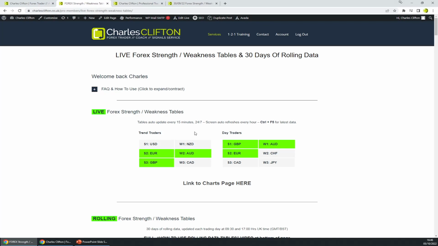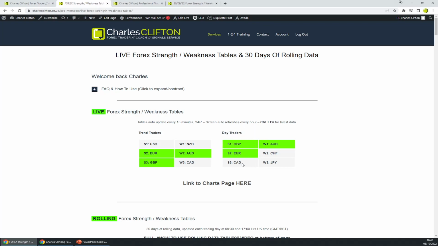I developed this because I had to answer the question which every trader has to ask themselves, which is, what should I be looking at today? That's why I built this, and this is exactly what it does for us. So on the bigger time frame, we can see here the dollar is the strongest, pound is the third strongest. On the day trading table, pound is the strongest, CAD is the third strongest.